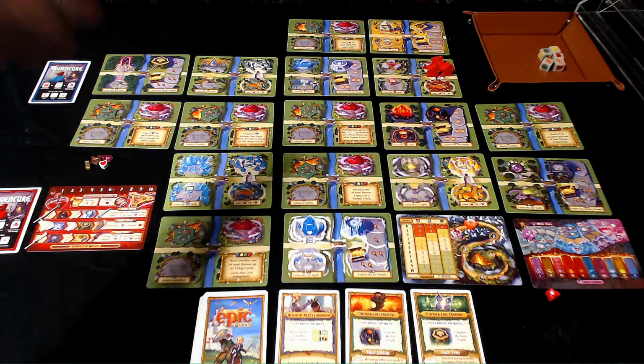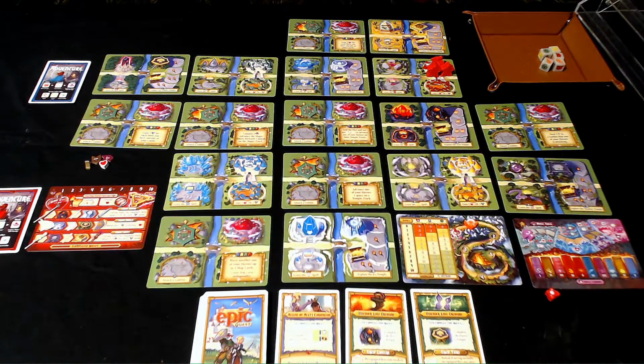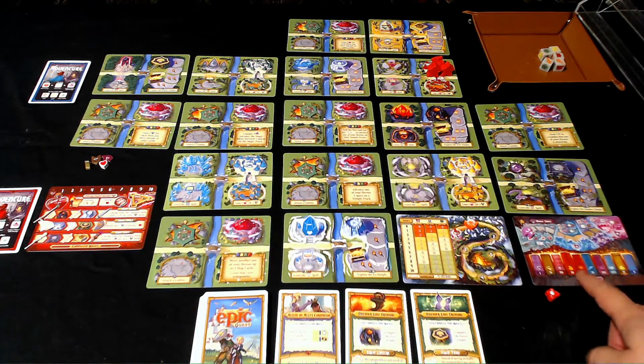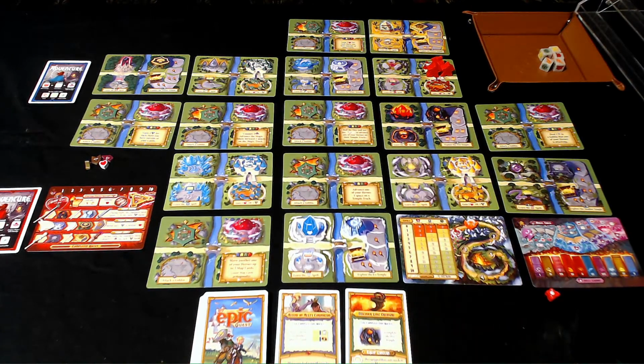So I am playing as the red player. Up here is my starting castle. Magic track's over here, and I've also set up the quest. So let's take a quick look at the quests.